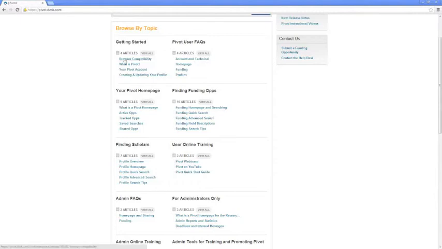You can actually view and print a PDF article on any of these topics. Each of these hyperlinks is its own PDF article. Some of them are 8-10 pages long that give you a step-by-step, like I've tried to do, but that you can print out and look at for getting started, for some of the FAQs, what's on the home pages, how to do the funding searches. If you are interested in the profiles and aren't able to take part in the webinar, there are some step-by-steps on using the profiles page. And then there's online training.